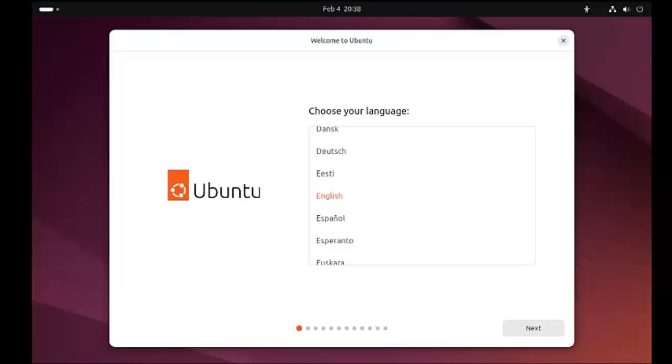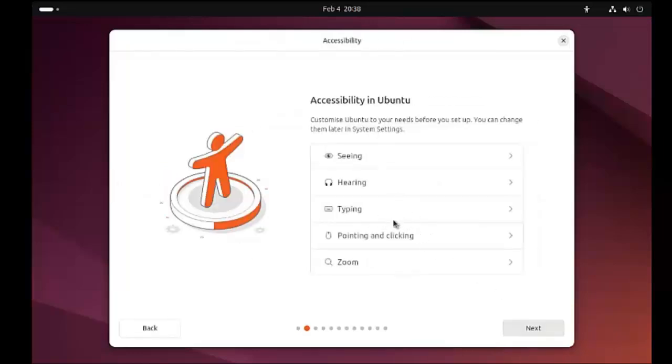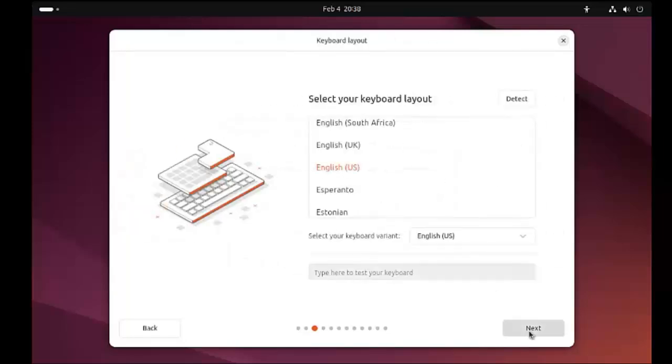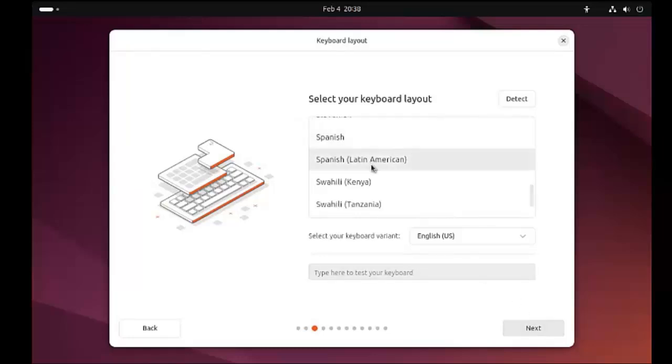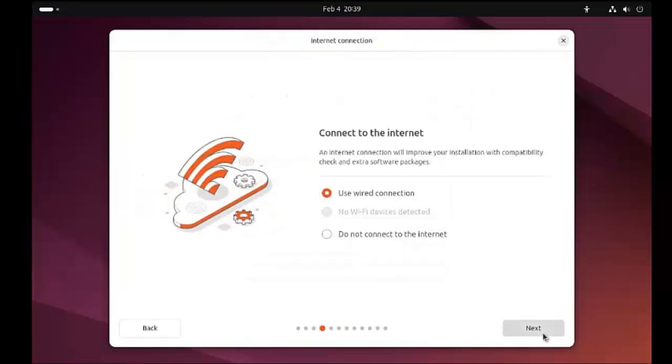We start our Ubuntu installation by choosing the system language. In my case, English is okay. It doesn't matter if your keyboard layout is different; on the installer, you can change it later. On accessibility options, I'm not going to change anything, so next. Here is where we're going to select our keyboard layout. In my case, I'm going to search for Spanish Latin America. In this box, we can even test it. The installation is a PM, so the first option is okay.